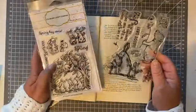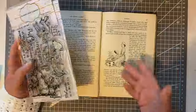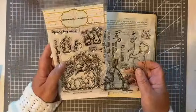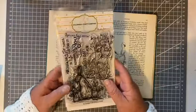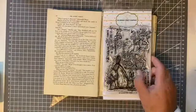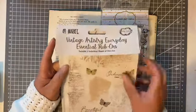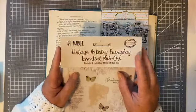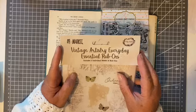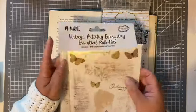So we're going to stamp them onto a piece of the book paper that I took out from the book when we altered it, and colour them and play around with the page with some rub-ons as well. These ones I've chosen because they kind of match the colours of what the bunnies are going to be. So these are 49 and Market, Vintage Artistry Everyday Essential rub-ons, and that's what we're going to use.